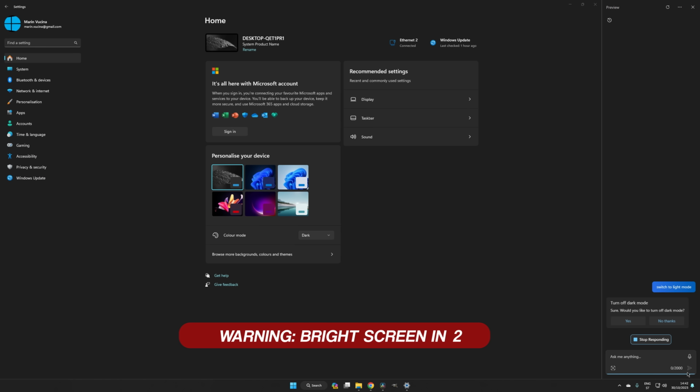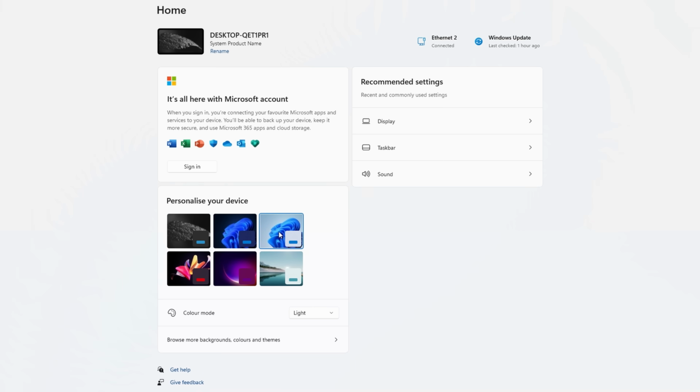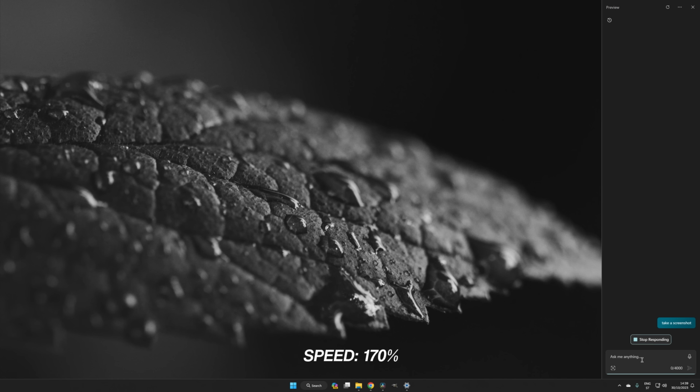Granted, it can perform tasks like changing the system theme and activating or deactivating Do Not Disturb mode. However, right now, both of those things can be done much quicker manually through the settings and quick access menus. It can also take screenshots if you tell it to, but by the time it brings up the snipping tool, you could have already finished marking up an image if you had just used keyboard shortcuts.